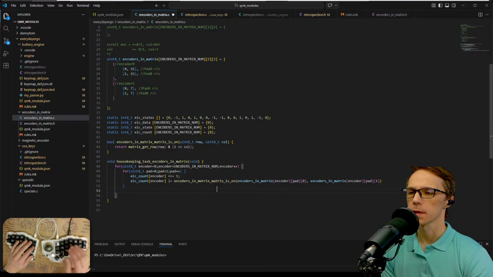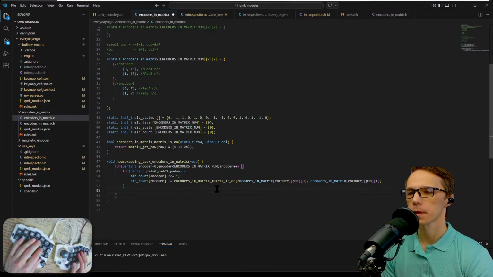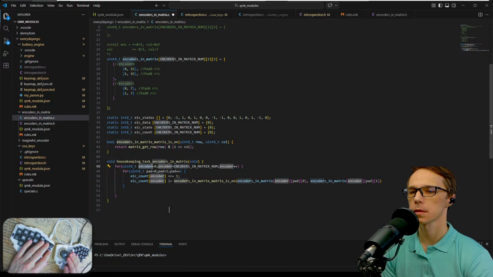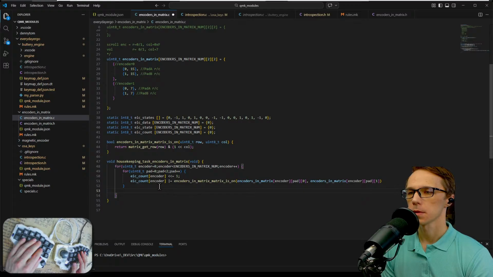Okay, we have two encoders, right? So currently, that's our encoder over here. Okay, path A and B. So the next one is gonna be what? Okay, encoder count.